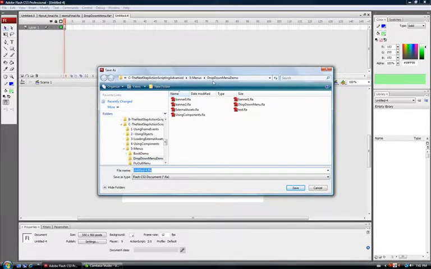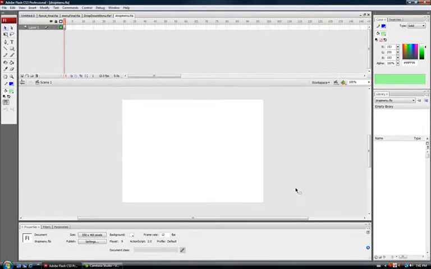So as you do this demo, make sure you put it in that folder so that it matches what we're going to do. And I'm just going to call this drop, let's go drop menu. I don't think I have anything else called that. Okay, and I'm going to press save. Now we haven't actually done anything, but we're ready to put it in there.